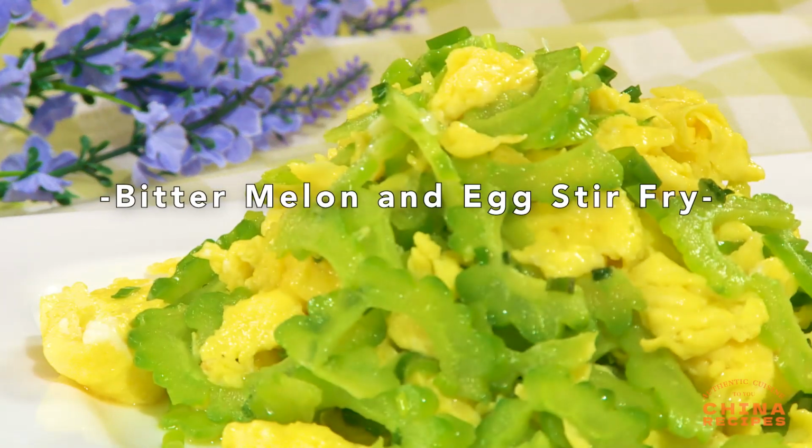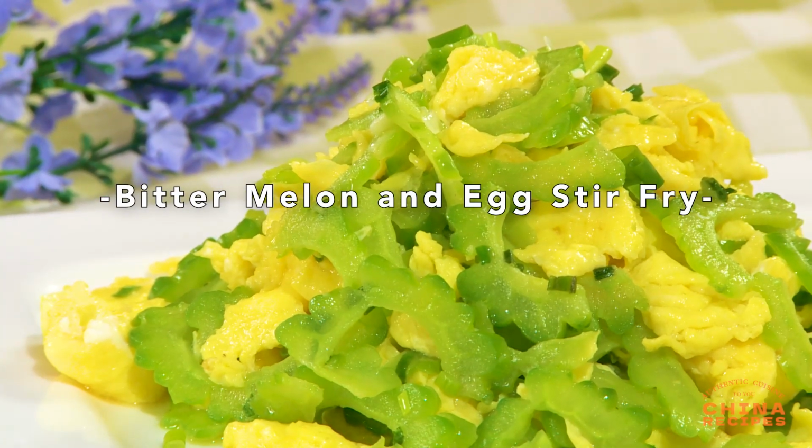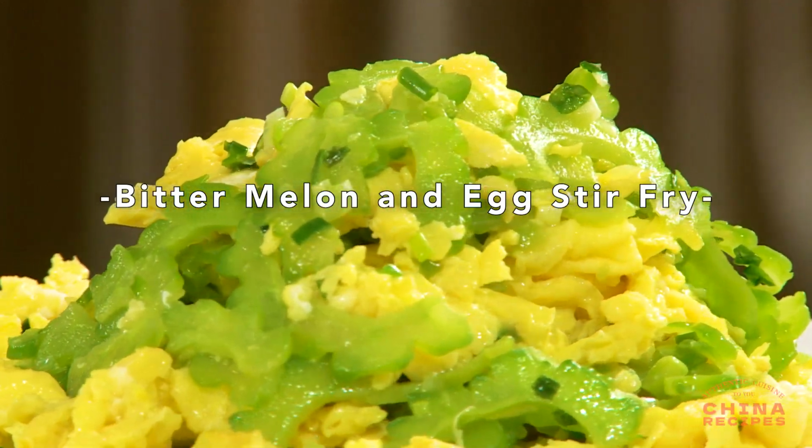Today we're making bitter melon and egg stir-fry. Without further ado, let's get started.